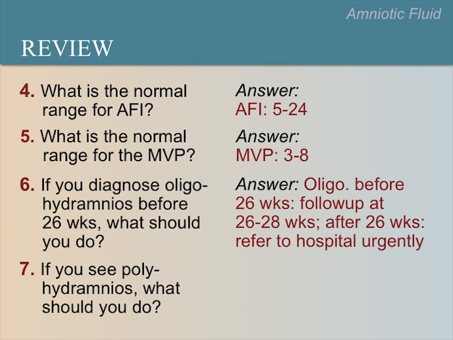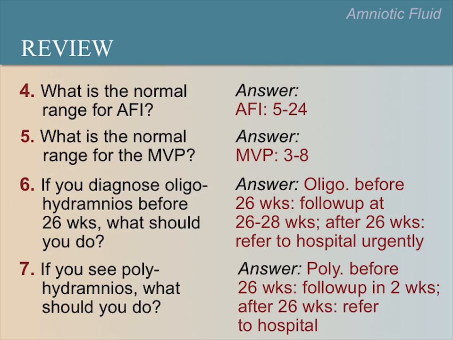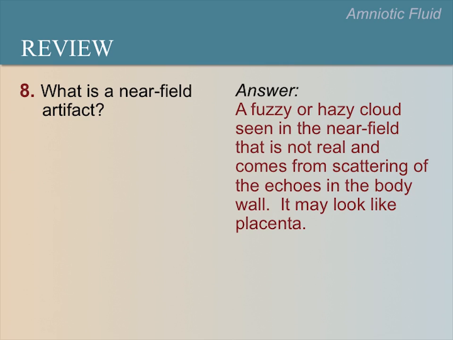If you see polyhydramnios, what should you do? The answer is if polyhydramnios is diagnosed before 26 weeks, follow up in 2 weeks. If polyhydramnios is diagnosed after 26 weeks, refer to the hospital. Finally, what is a near-field artifact? The answer is a fuzzy or hazy cloud seen in the near field that is not real and comes from scattering of the echoes in the body wall. It may look like placenta or the uterine wall.